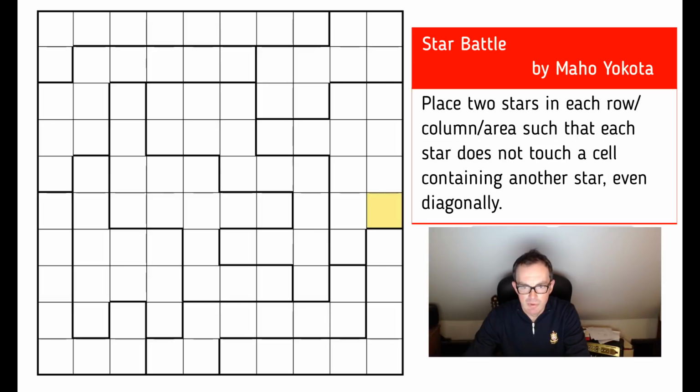Now, the first thing that it's incredibly important to know about Star Battles, and it's a little bit obvious, but let's talk about it first, is that every 2x2 area in a Star Battle can hold at most 1 star. And that's pretty obvious given we can't have stars connecting diagonally, but it's also very relevant for trying to sort of divide up the shapes in the grid and find a logical way to make progress. If we look at this top area here, we know it contains 2 stars and it has 2 2x2 areas. So we actually know for sure there must be 1 star in this area and 1 star in that area. But unfortunately, I don't think that's going to help you enough to crack the puzzle.